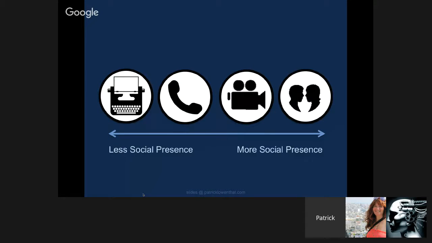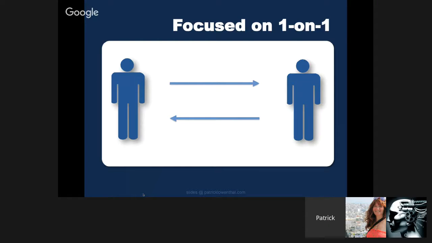And as the research has evolved, people have pushed back, saying it's not just about the communication media. Because you can think of the love letter that has a ton of presence, right? Versus places where you might have been face to face, and this image is so pixelated, it's funny, I want to fix it right now. Says something about me. But when we're face to face sometimes, you don't even feel like the person's listening to you, right? So it's more than that, and that's how it's evolved. Back then it was focused on one-to-one communication, and you can even think about online courses nowadays, and it's not really about one-to-one per se, right?